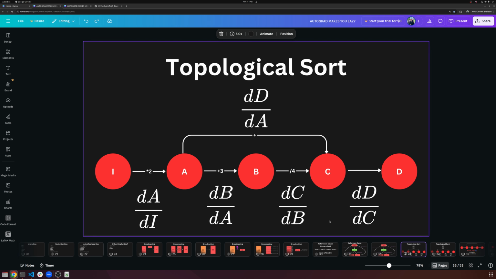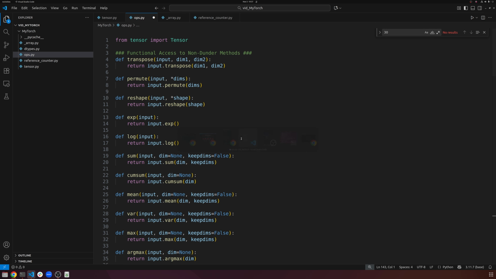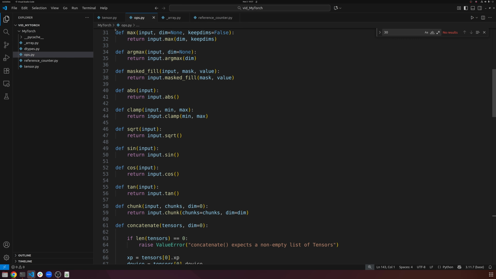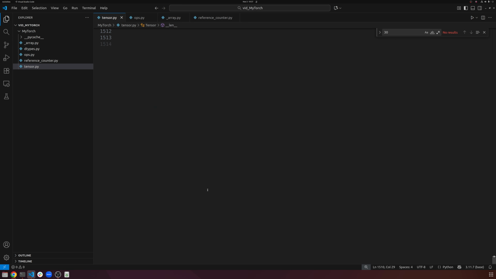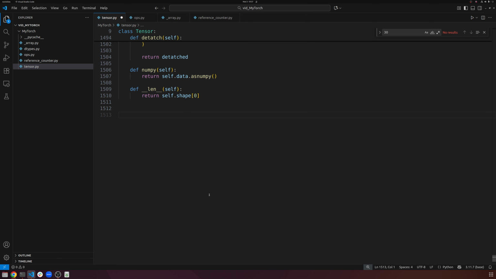All right, now for the fun part. We have now written operations that let us do backpropagation. So let's just try some stuff, right? Let's say A is equal to, and actually, before we do that, there's one thing we're missing. We need to add in our tensor factory. Tensor factory is nothing fancy, so I'm just going to copy paste it in.